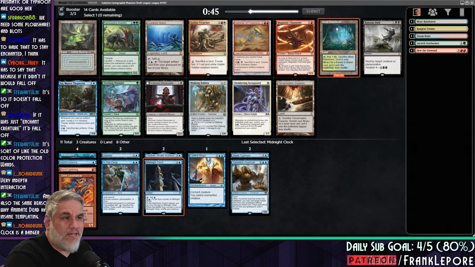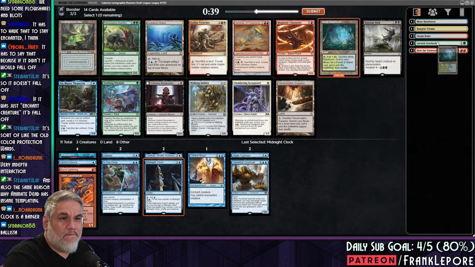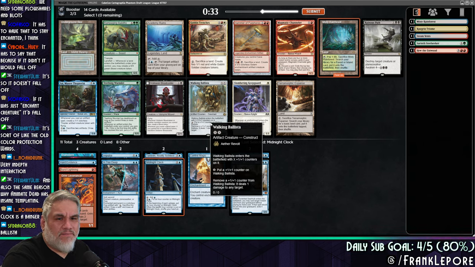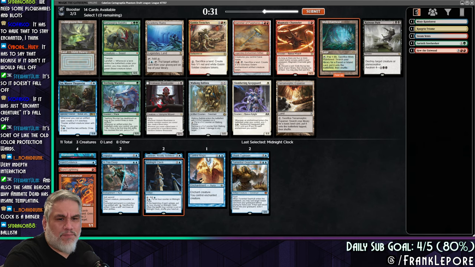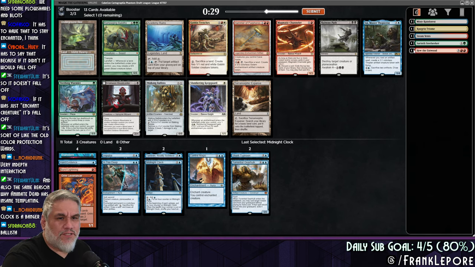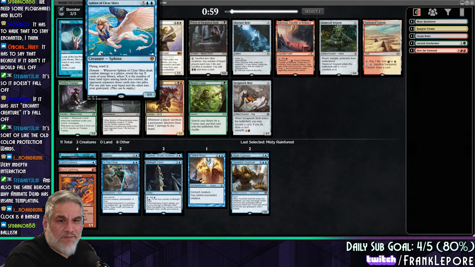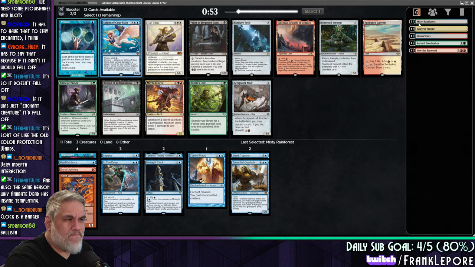I just want another Misty. I mean, we have Brainstorm and we have 2 dual lands that we can get. All right. Walking Ballista, huh? Interesting. I mean, especially with Brainstorm, I just feel like Misty Rainforest is probably better here. Ponder. I do like a Ponder. Sphinx of Clear Skies is pretty sweet. The Ward is 2. We drill the top 3 cards, presumably.